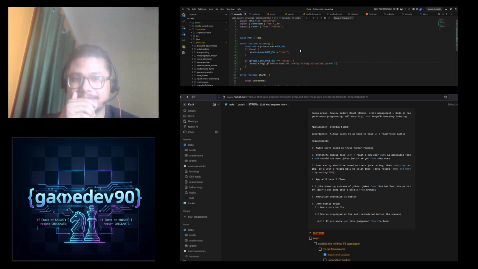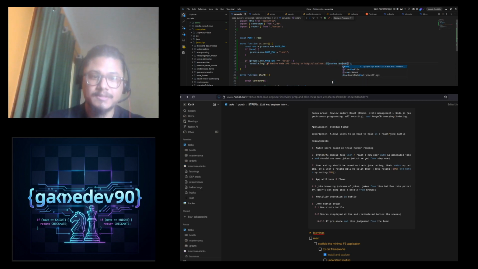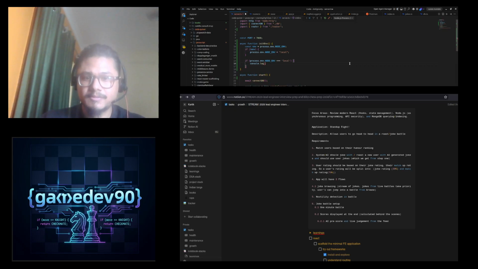So basically, we need to inject it into process.env, right? So basically process.env.port. Even if, so instead of console logging, let's just forget about this.